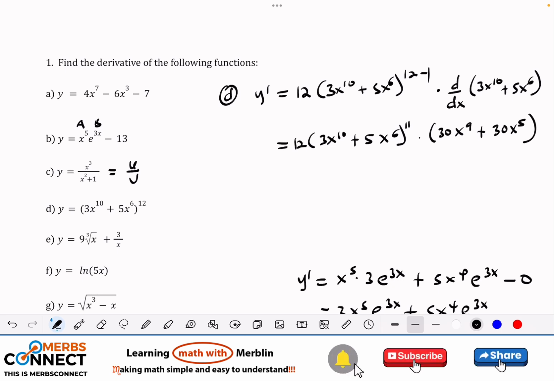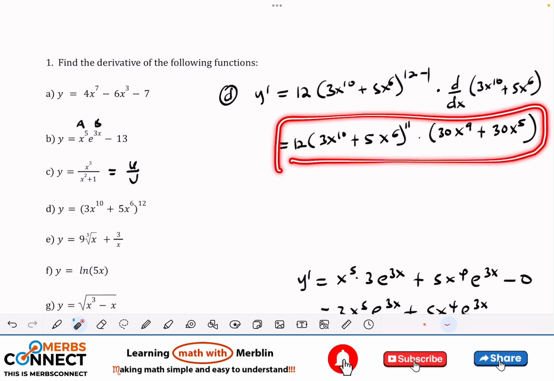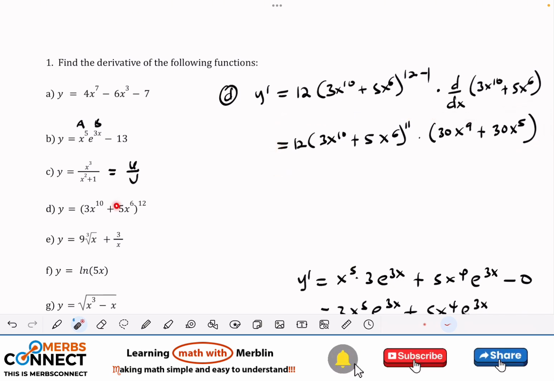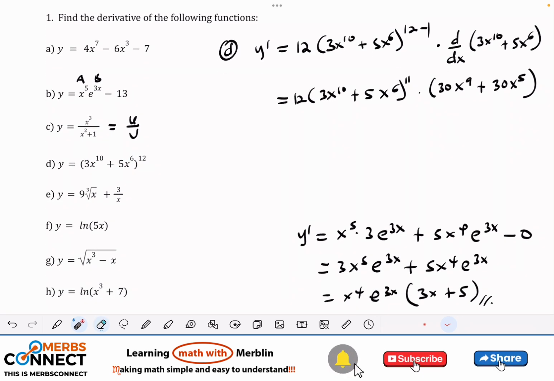So this is what I'm going to get. I'm not going to simplify anything again because we cannot simplify anything here. We cannot multiply this one by itself 11 times. So we are going to leave our final result here. So don't forget the chain rule. Instead of letting u be equal to this and doing the whole long process, what you can do is, anytime you see that it is a chain rule, drop the 12, maintain the whole function, and then subtract 1. When you are done, take the derivative of what is inside the bracket. Don't forget, take the derivative of what is inside the parenthesis. Right, so that is what is going to give us the D.